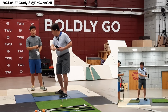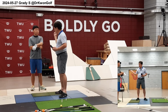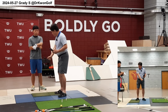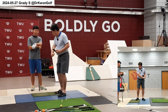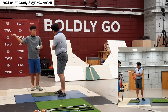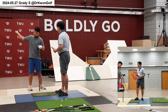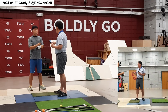But what we're moving is the club head here. In order to move the club head nicely around, your hand has to give enough wrist motion and forearm motion. So instead of having a rigid wrist, the hand staying low and the club head staying relatively high, your goal is to move the club head around. So you have to let the wrist and the forearm move this way. Because your goal is to move the club head, not your hand, not turning your body a lot. So pay attention to the club head motion. You need to use your wrist and forearm a lot more than what you currently do. Okay?